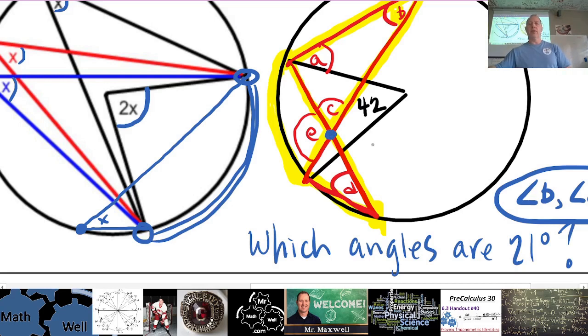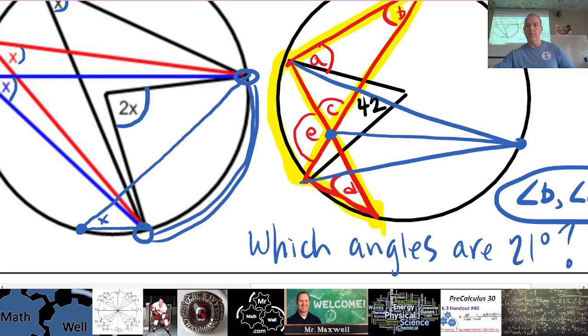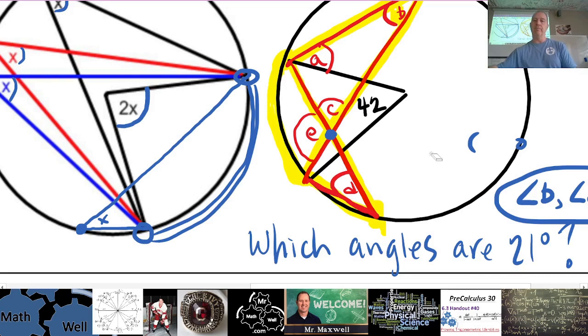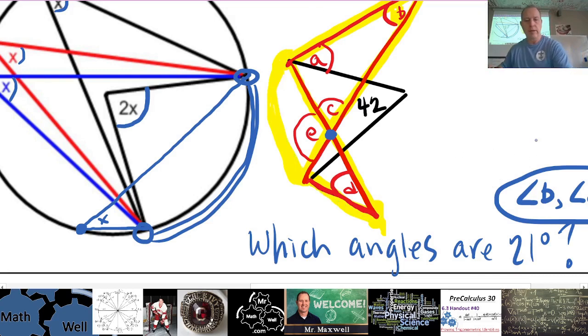That's not on the circle. That vertex would have to be somewhere on the outer edge of the circle. But I'm glad you mentioned that as a possibility, because that's a good thing for us to take note of. That's an example that's close, but that's not 21. And you can kind of see I sort of drew this to scale, so E is definitely bigger than 42, isn't it? But if this point right here were to be pulled, stretched out way to here, let's say, then we would have this going on, and then yes, this one would be 21. Okay, excellent.